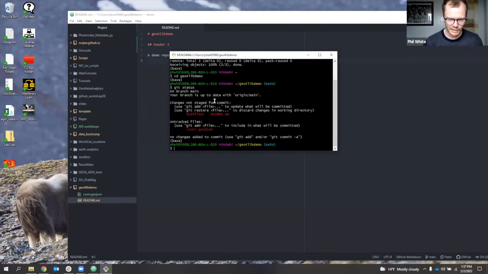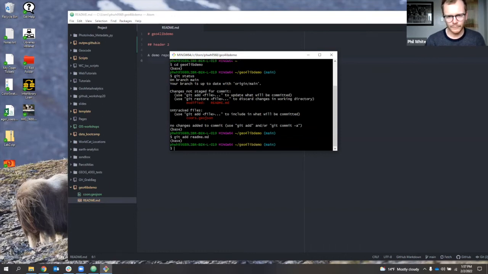It says, hey, you've made some changes. You made changes to README. You've added something. It's untracked. Now I'll add it to what Evan called the staging area. I used to usually do git add star, which would just add everything, like an asterisk. But since I have started being a little bit better about it, you can add things one at a time by just typing the name of the file. And then you can do git add everything like that. And it will just add everything that's new or untracked.